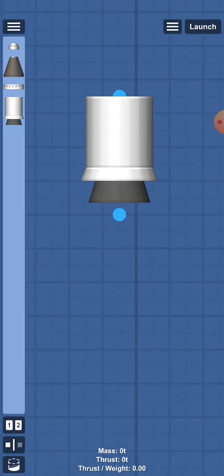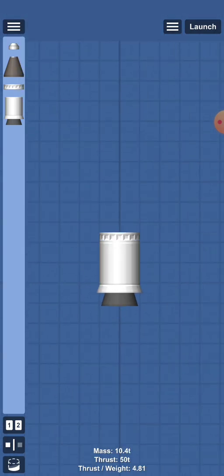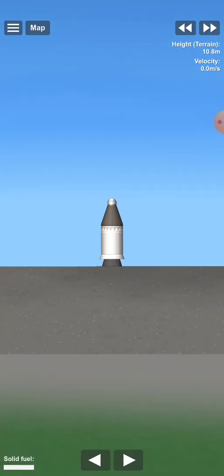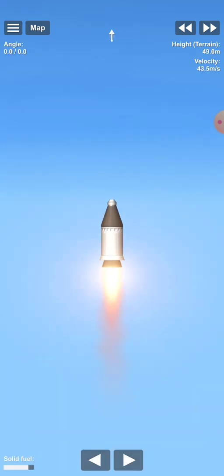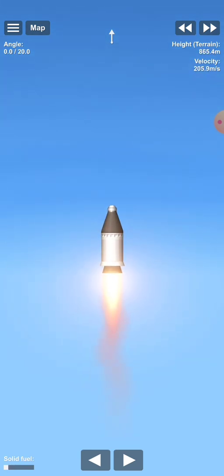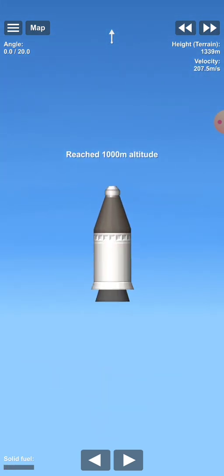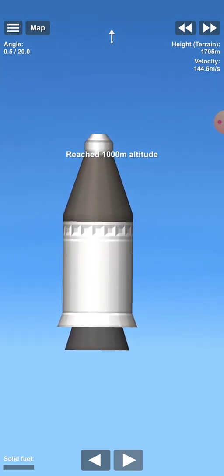So you can just play like normal, but you just have way less parts to begin with. So for example, you could build this. You can also just make stages immediately, but you can go like this and then you can just launch your rocket. It's obviously a solid rocket booster, so you can only turn it on once, and then you won't be able to turn it off and on anymore. So it just goes, like in real life as well.